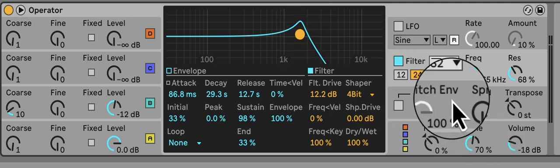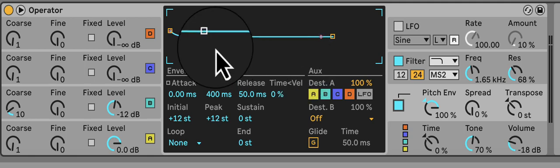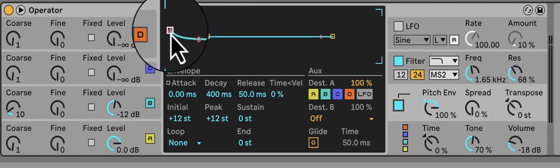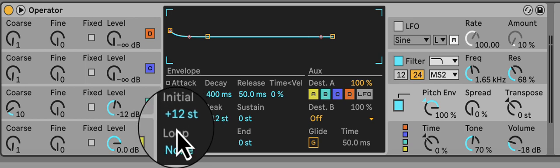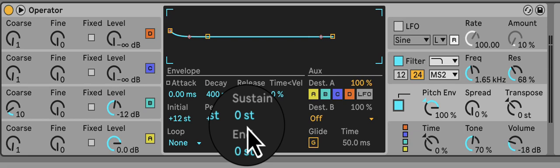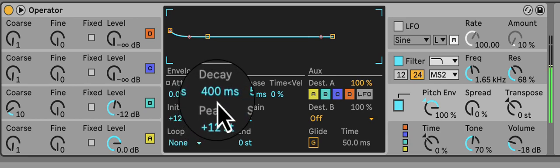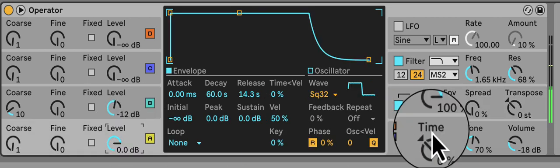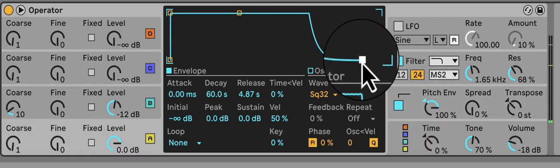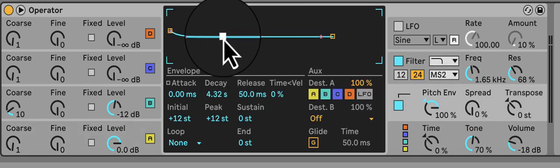So there is also a pitch envelope as well that I can turn on and off. So speaking of envelopes, this one is going to change the pitch. And right now its initial is 12 semitones, which is an octave, and then the sustain is 0. So it's going to start an octave up and then go down. And it does that pretty quickly because, oh wait, maybe I'll turn this down a little bit because it's still very long. So it does that pretty quickly, and I can kind of pull that out a little bit.